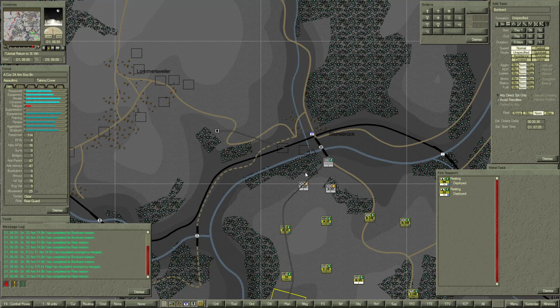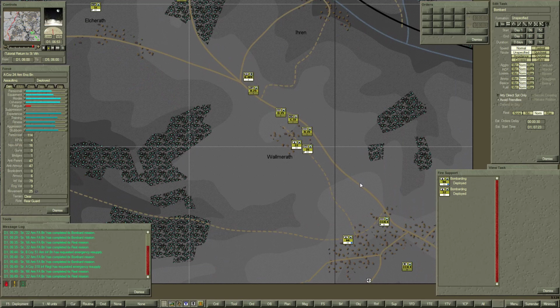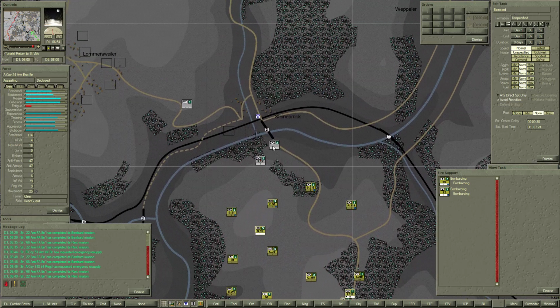So let's hope that that's not the case. But right now they're just routing immediately, and I haven't even seen them return fire quite yet. It'll probably take a couple minutes for that artillery to get the orders translated down. So if we wanted to see this one. Yep, they've gotten their orders now, so they're engaging again.